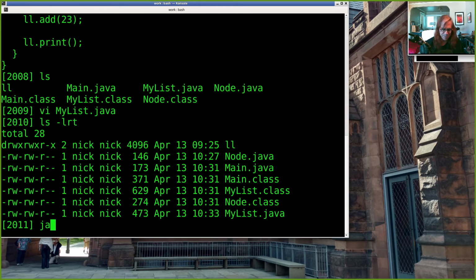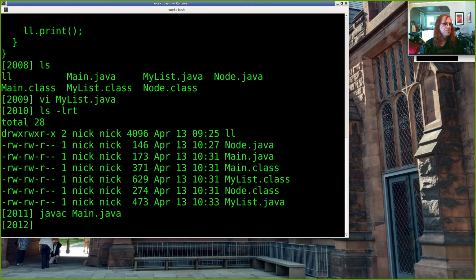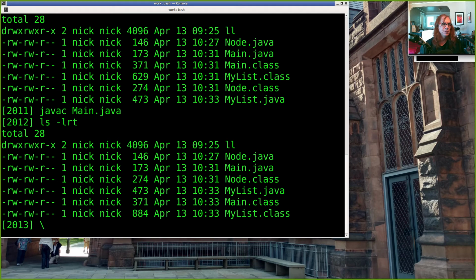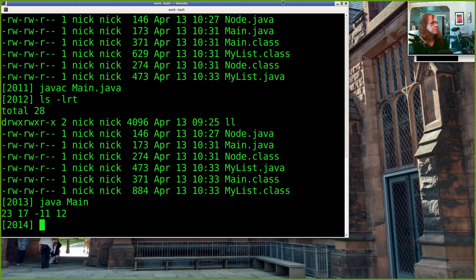So what happens if I just recompile my main program? Looks like it recompiled my linked list class. All right, that bothers me that the makefile is unnecessary. Yeah, you can make a makefile though. I mean, that's totally legal. And when I'm doing stuff, I usually just javac star.java because I don't want to think about it.